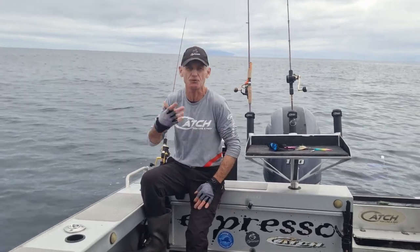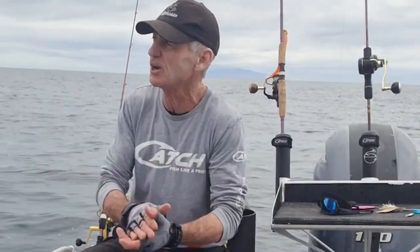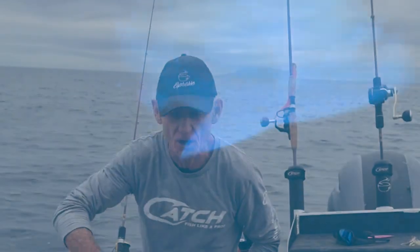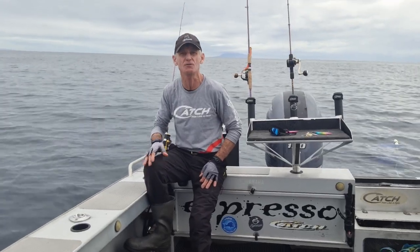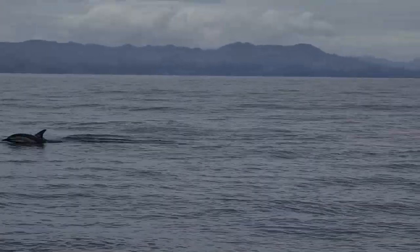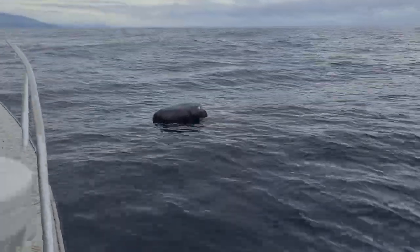As the bite comes on, or if you're finding that you're getting hit on the drop, the bite's on — it's really cranking. Go big. Go big with your lures. Get a bigger lure down there, but also much more aggressive motion. Turn your slow pitch almost into a mechanical jig — 3, 4, 5 — up, and let it aggressively waft down as well, if you're after the snapper. When you're on the bite and you want the bigger fish, go hard out and go more aggressive with your action.